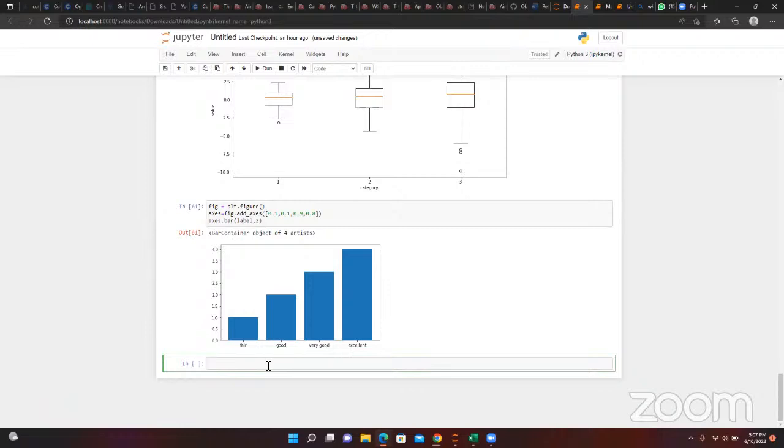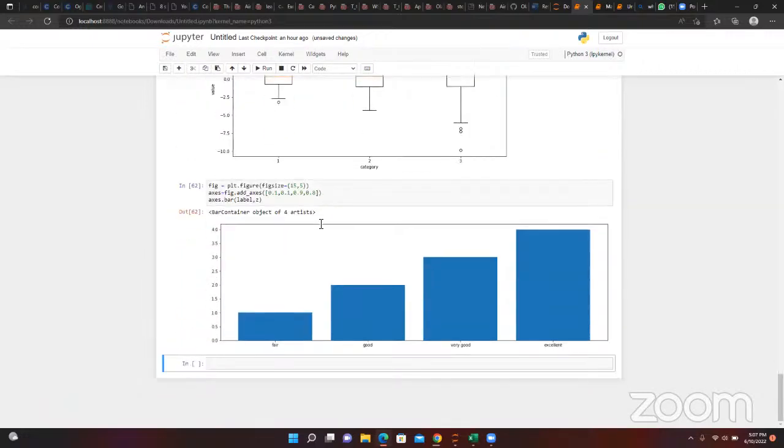And I can also state the size here. So increase the size, there's figsize is equal to, let's say 15 by 5. And we go.